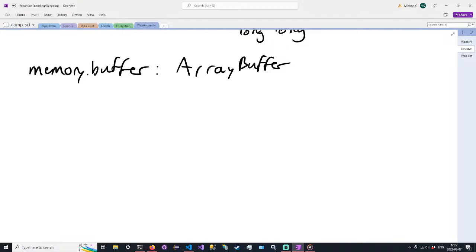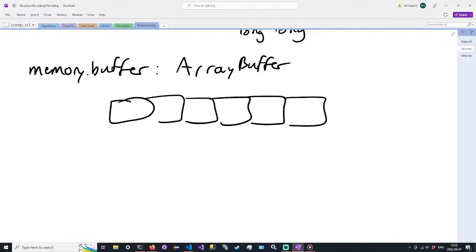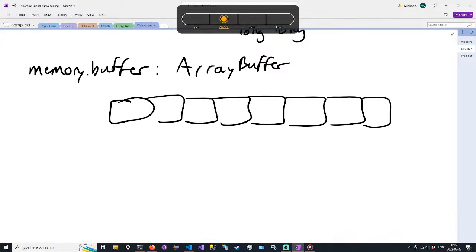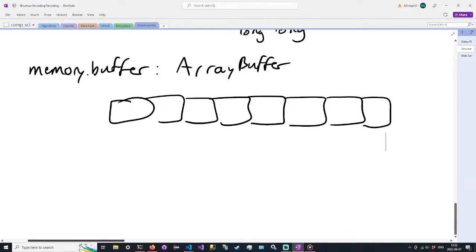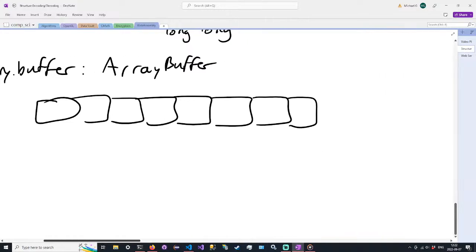So the array buffer is the closest we're going to get to manipulating individual bits. For WebAssembly, you're going to have a massive array buffer, but it's essentially just a bunch of bytes. With an array buffer structure, you can't access these bytes. You can't write to them. You can't do anything with them. You can't even look at them. You just have the object. You have a size, but you can't look into the values.